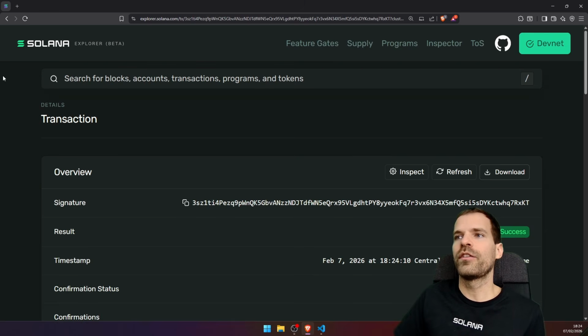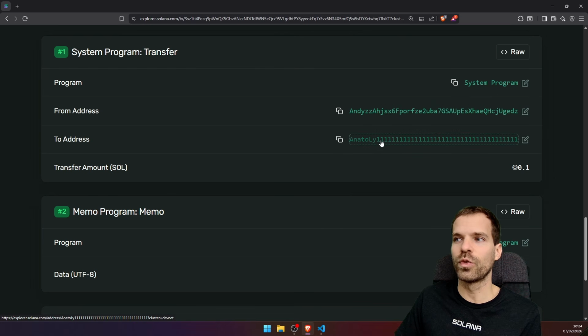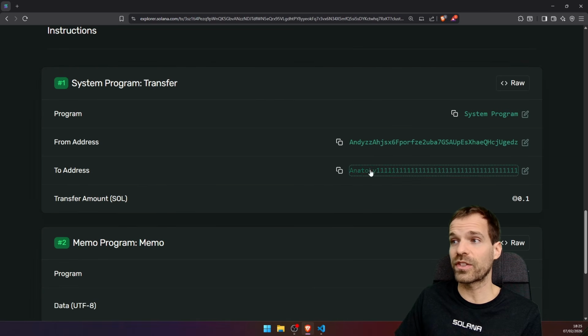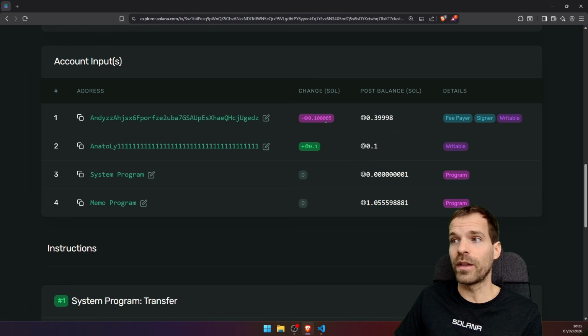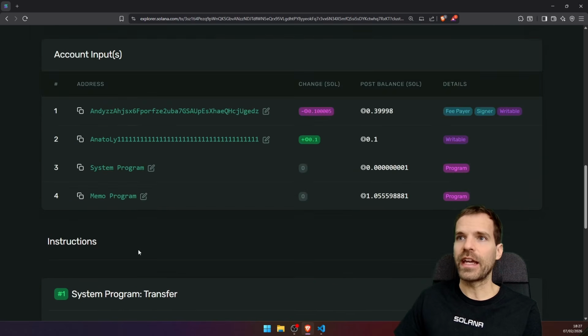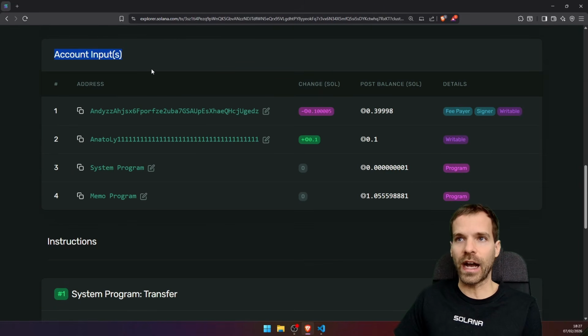But the point is, if we look at that transaction, it again has those two instructions. One transfer instruction where I send from this account to this account 0.1 Sol, and then one memo instruction, thanks for all the fish. So this instruction changes the state because Andy will now have 0.1 Sol fewer and Anatoly will have more. Or this account, it's not really Anatoly's. Okay, makes sense? So to recap, we put instructions into one transaction to modify the accounts.